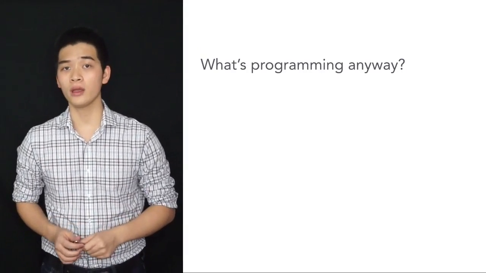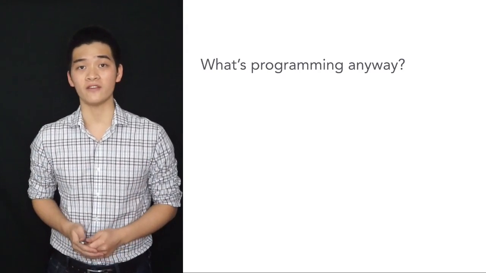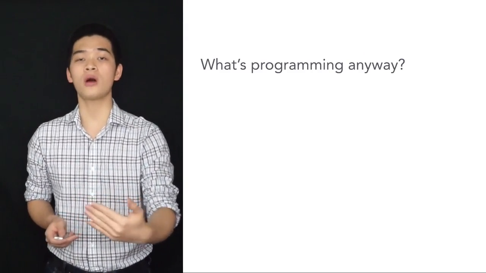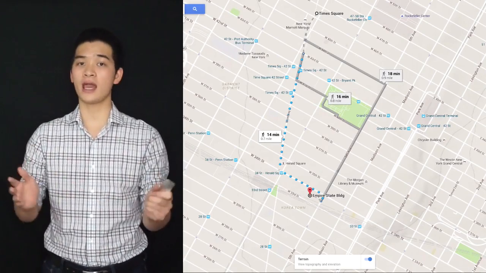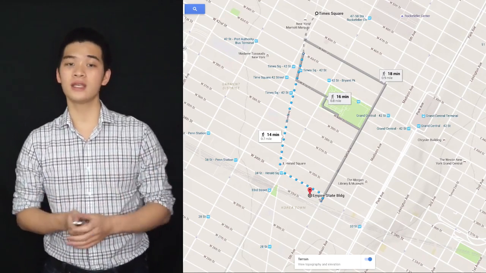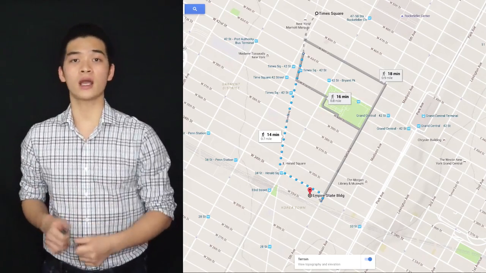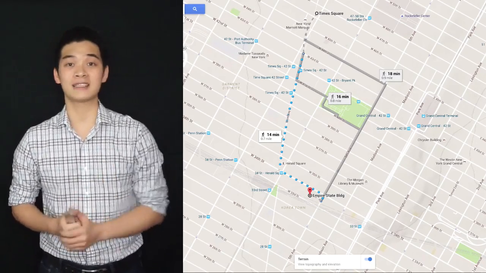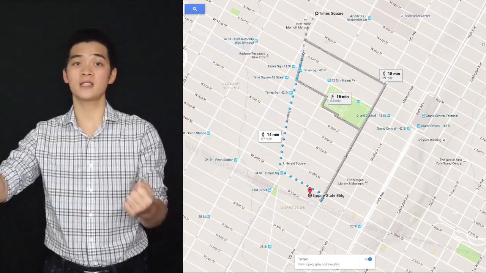What's programming anyway? Well, it turns out that we use programming every single day of our life. Why is it? Well, let's say I am going to New York, and I'm not a New Yorker, and you are a New Yorker. You are so familiar with the streets in New York, right? And I am in the middle of Manhattan, or in the middle of Times Square, and I met you, and I want to go to the Empire State Building. So I ask, which way should I go to the Empire State Building? How can I go to the Empire State Building? So what do you do here? You will give me, if you're a nice guy, some instructions to go from Times Square to the Empire State Building, right?